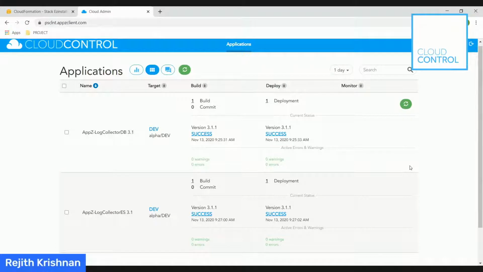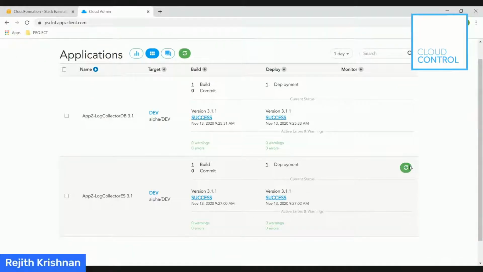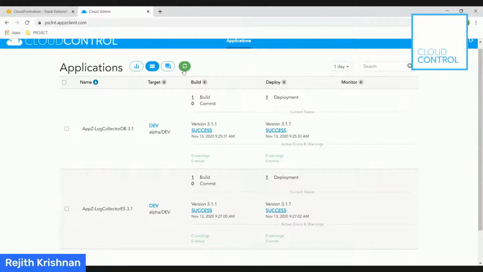As I said earlier, we have a built-in logging and monitoring system, and the log collector consists of the Mongo database, Elastic, and Graylog. As I can see, the Mongo database and Elastic are up and running, and Graylog is in the process of getting built.